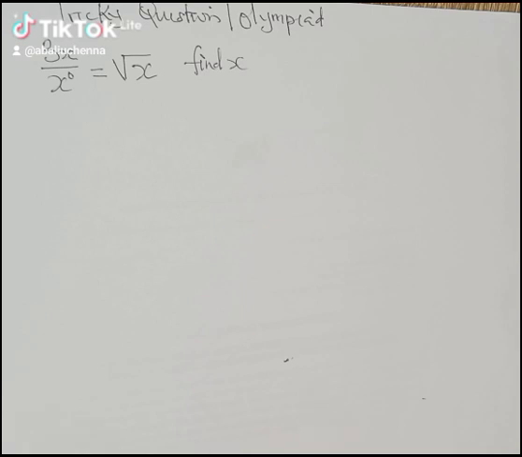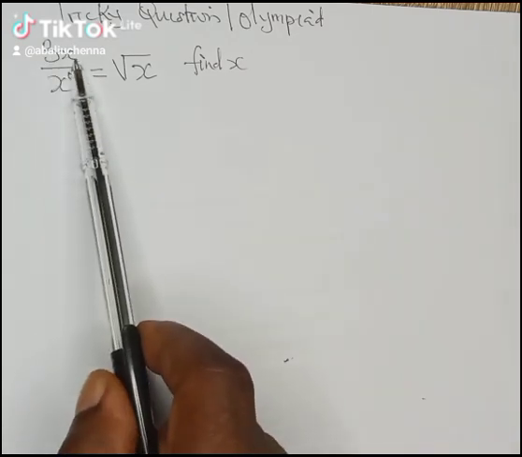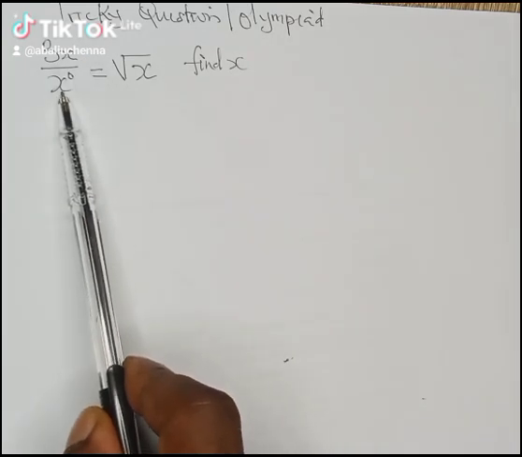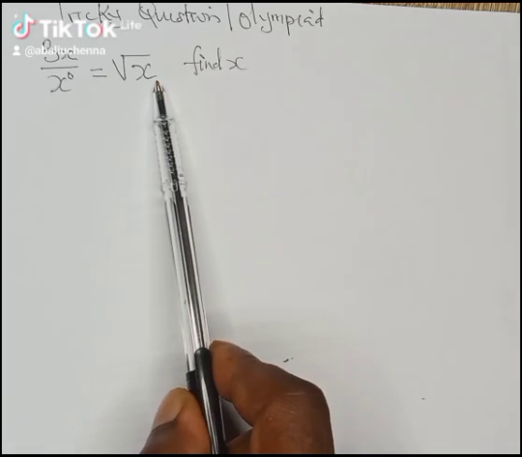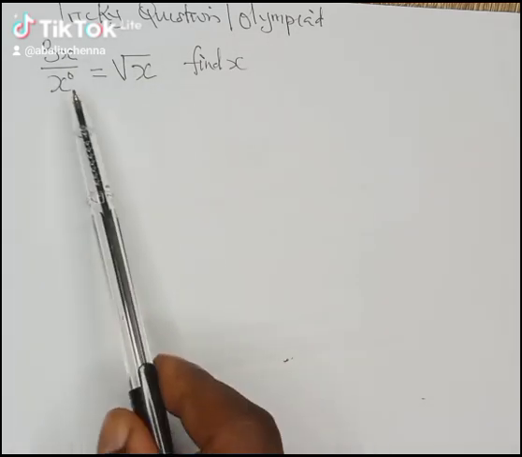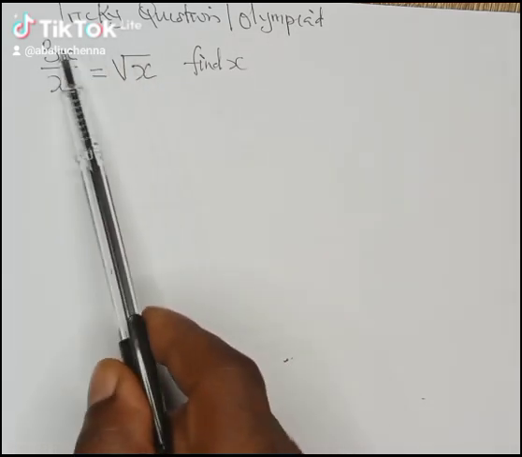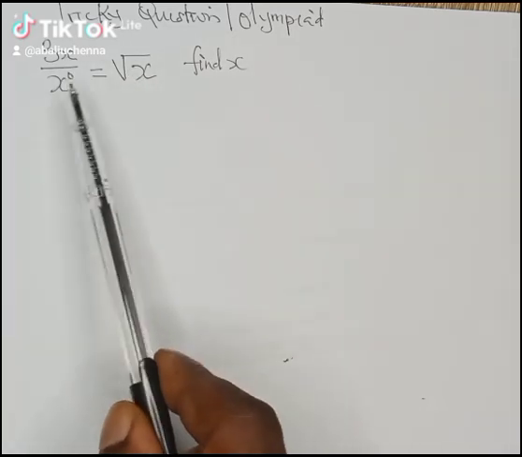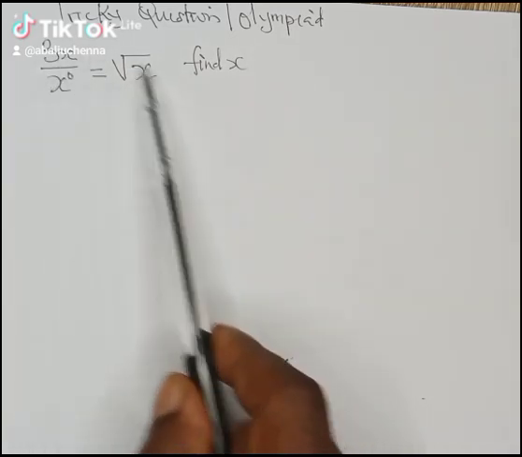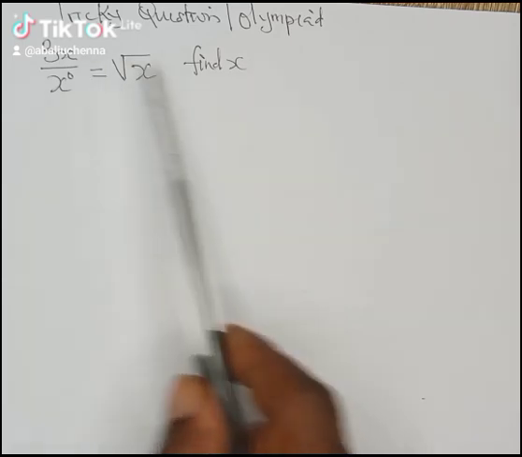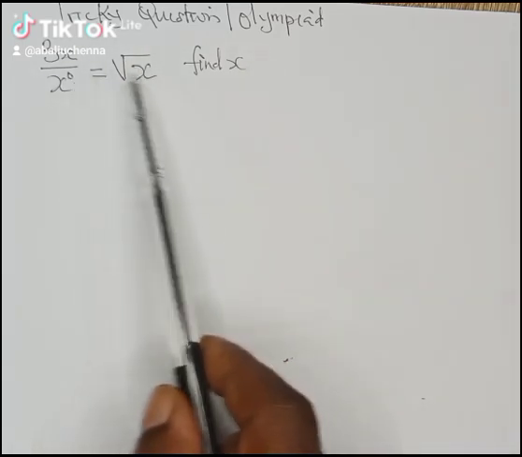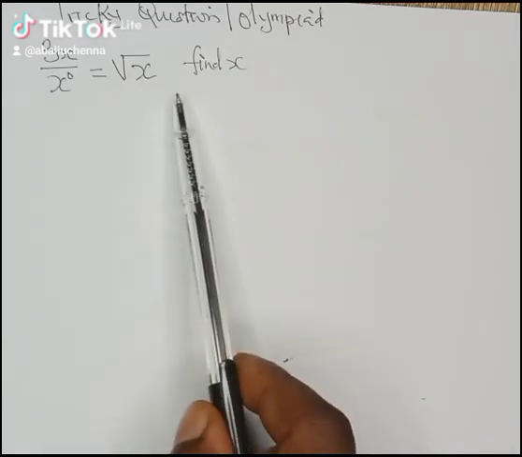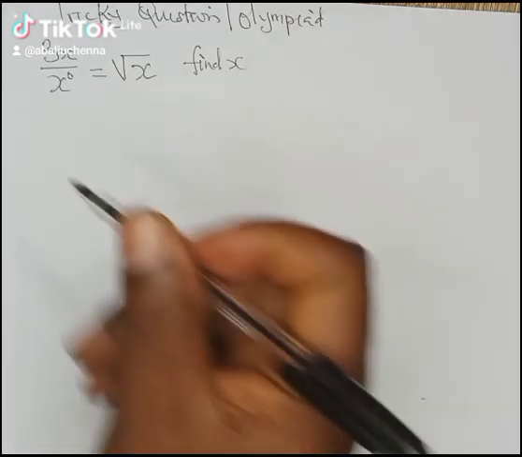First of all, you need to apply a lot of principles. Over here, this is saying 3 times x. This one is saying x to the power of 0. This is saying square root of x. The first thing we can do is see that each of these is a term. In each of the terms, can you rewrite them in other forms, to help you find the solution to this problem? Yes, we can do that. Solution.